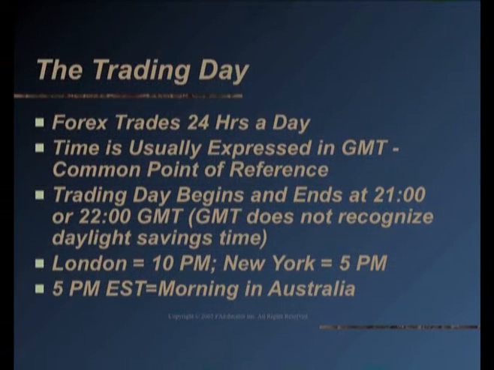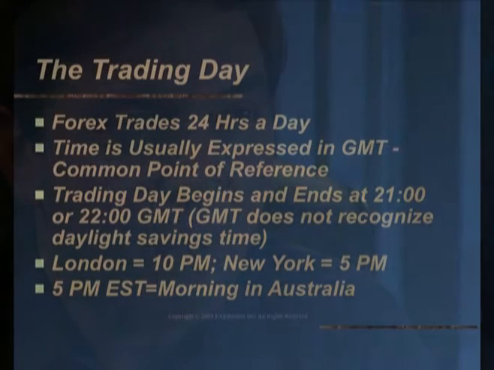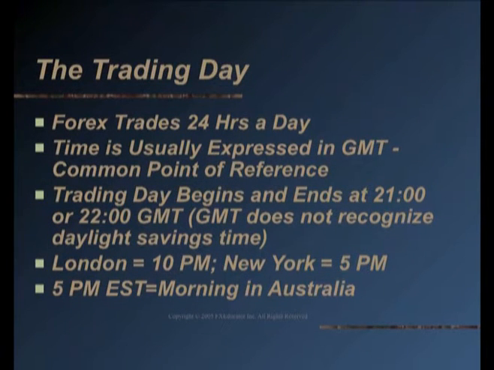Let's talk a little bit about the trading day itself. Now, Forex trades 24 hours a day, but we can break that up into different pieces, determined by the different countries and the different currencies that are active at certain times of day. The time of day is normally expressed in GMT, that's Greenwich Mean Time. Why do we use GMT?